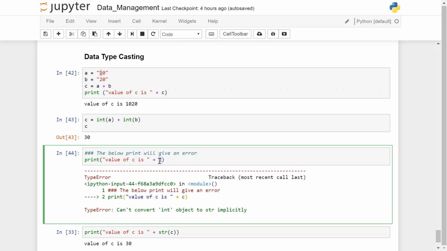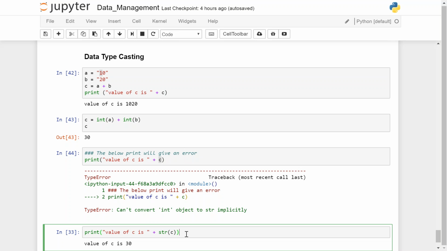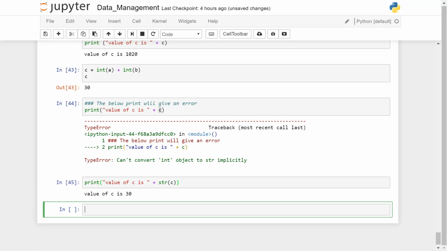Explicit casting is only possible, which means if I really want to convert a value from one data type to another, I have to explicitly write to what kind of data type I wish to convert. So that's why this syntax will have to be written as string. In this case, the integer value I'm converting to string, and when I run this, I'll get the outcome.